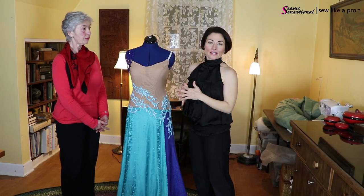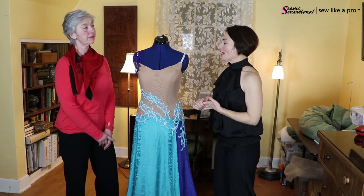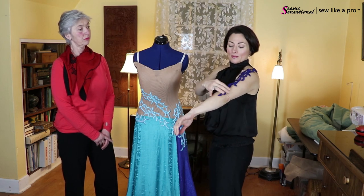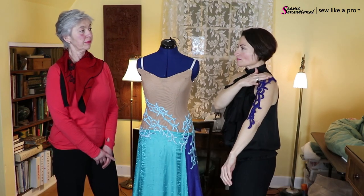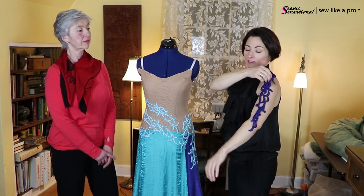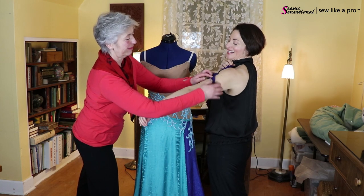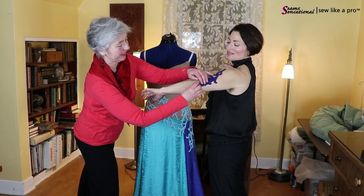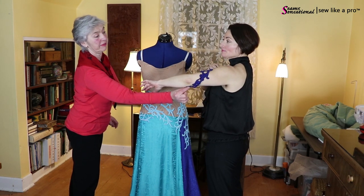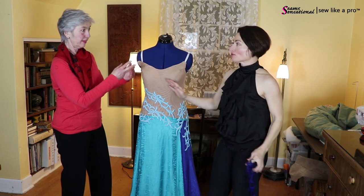One of the things Terry mentioned when we were talking about ideas is what to do with the sleeve — should she go bare arms or do a sleeve? Just because it's convenient when holding lace up on yourself, she held the lace so it went straight down the arm. I said no, no, it's too linear — it needs some movement, some built-in movement like that, so then she would want to come in and connect it on the front. That's why you hold it down straight by yourself — you can't do it otherwise — and then have it actually wrap around the arm a little bit. That's very effective because it would give her the linear width for her top line while still keeping the diagonal shape going.